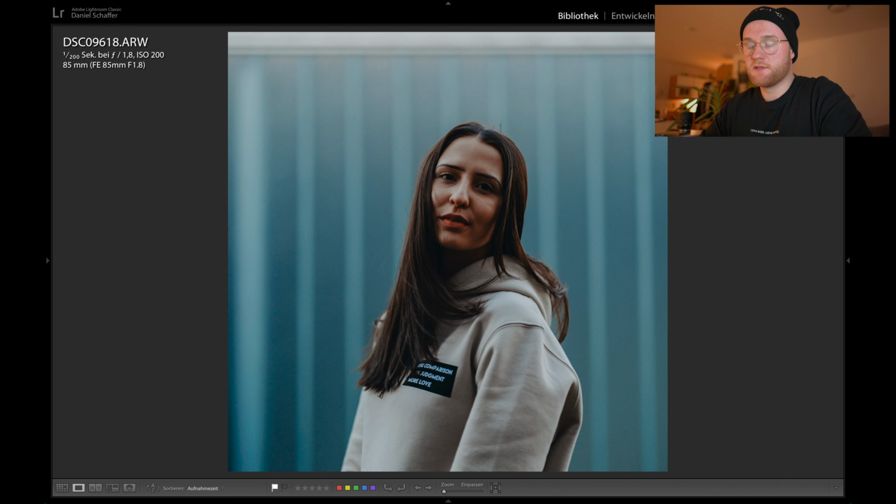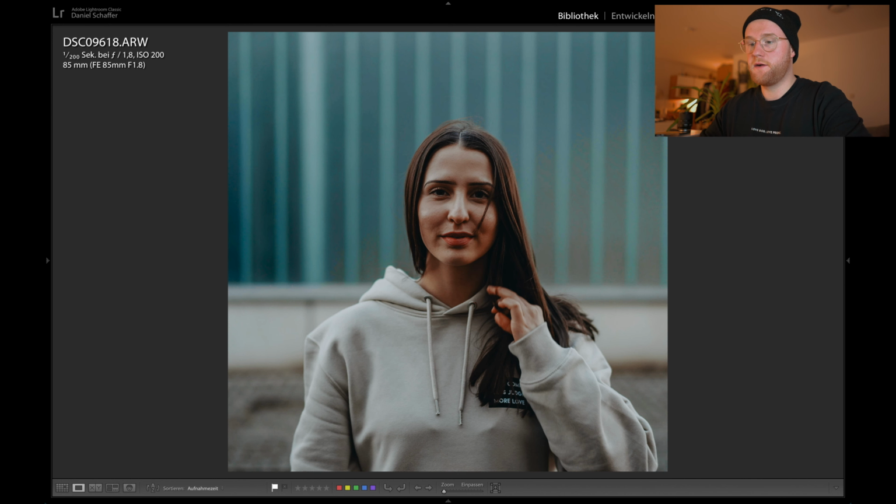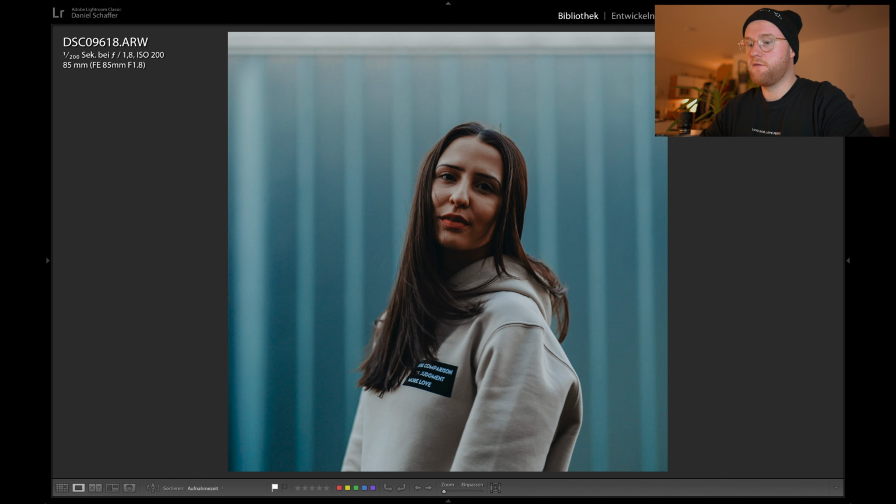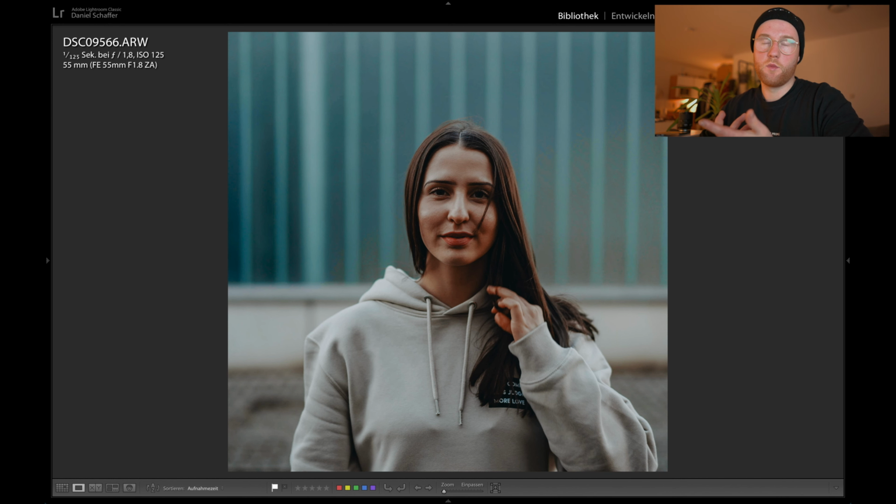The difference you see here is that with the 85 the bokeh is a little bit smoother. The background stripes get a little wider compared to the 55. So the 85 tends to have a little more background separation.